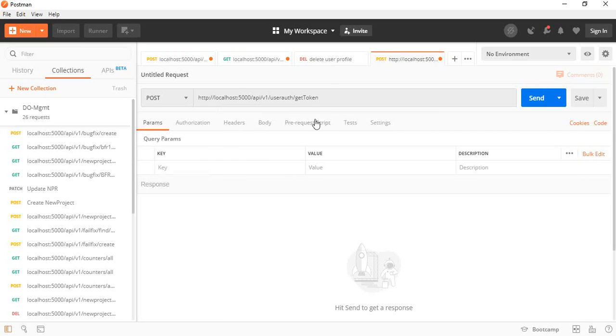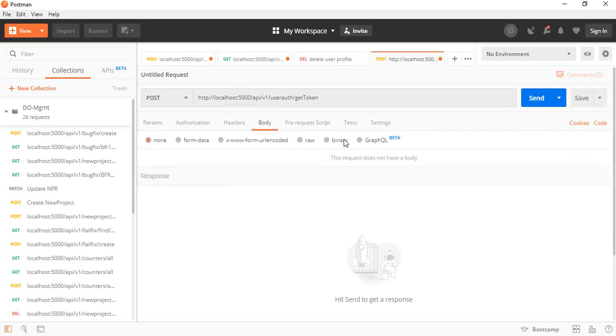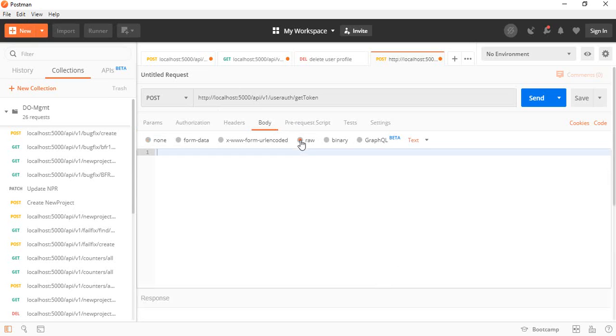Request type would be post, and then in the body, we'll choose raw, which would be type JSON, and here you need to give your user ID, which would be USR0, and then you'll have your password, whatever your password here is. You just give your password and then you click on send.